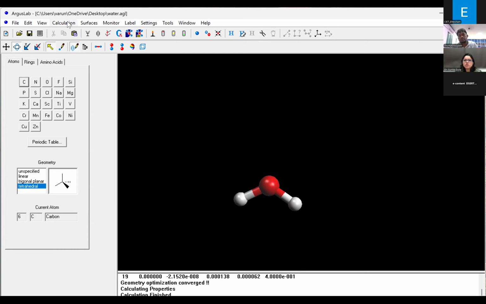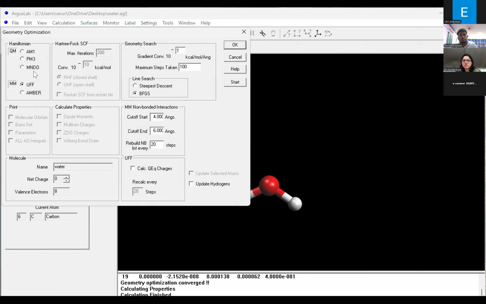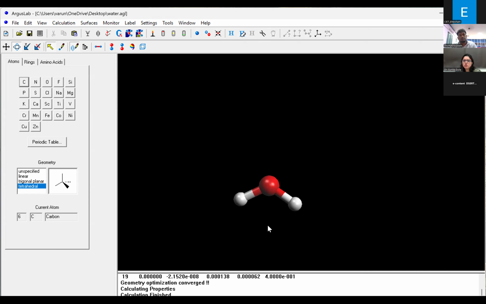Now I want to do a certain kind of calculation. There is one more way you can do the calculation: you can simply click on this icon also. I'll go to optimized geometry, optimize my structure, and pick PM3. I told you the basic, simple basis set to be used for these molecules will be PM3. Now I'll check all these parameters which I want and click on the OK tab. So I have done the geometry optimization here.